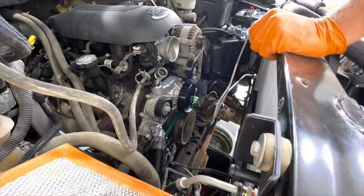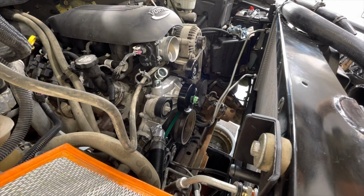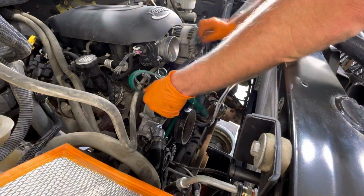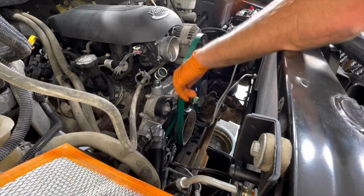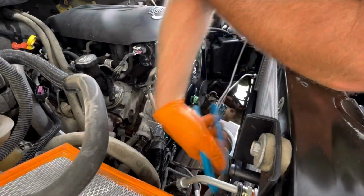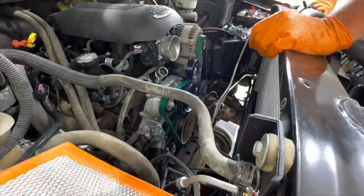Putting the serpentine belt on, I did go with the Gates green back on it. I just like the idea of it having a higher temperature rating and being the HD version, since it is an HD truck. Probably not a big deal in my particular usage, but I like it and it wasn't that many more dollars.